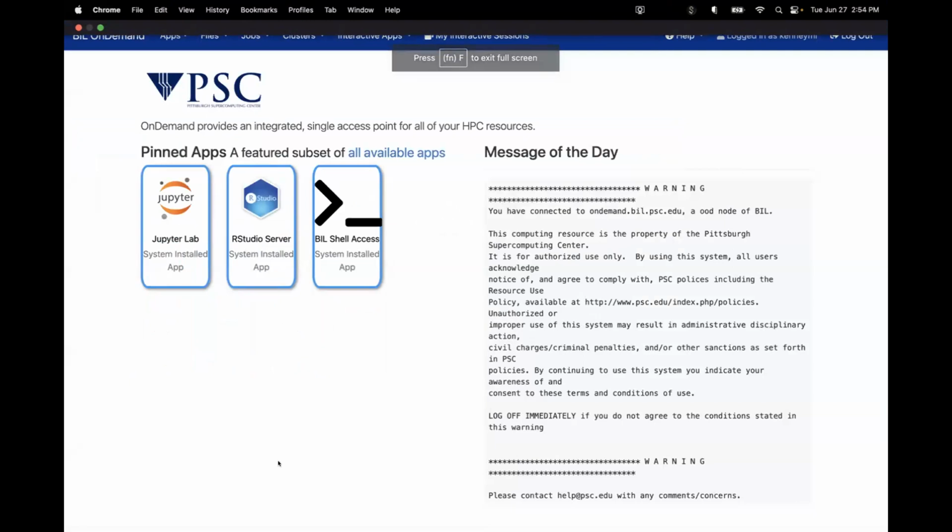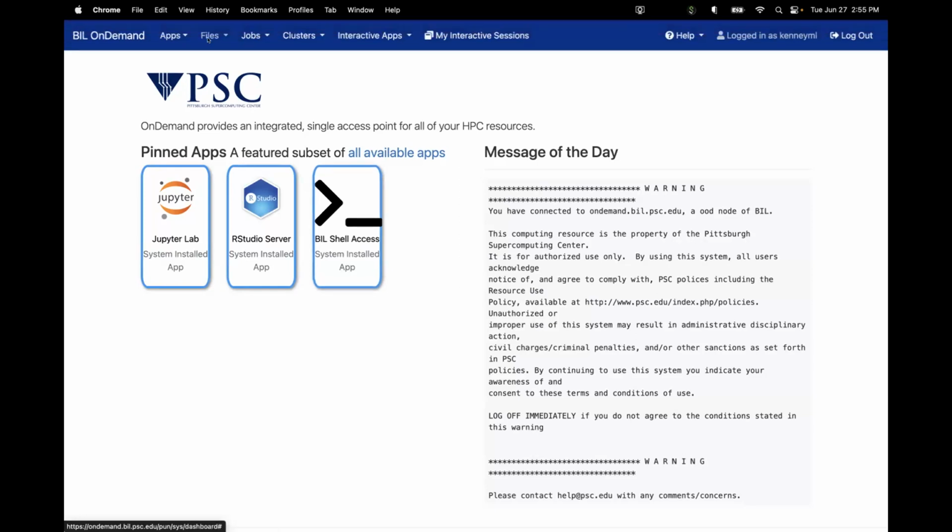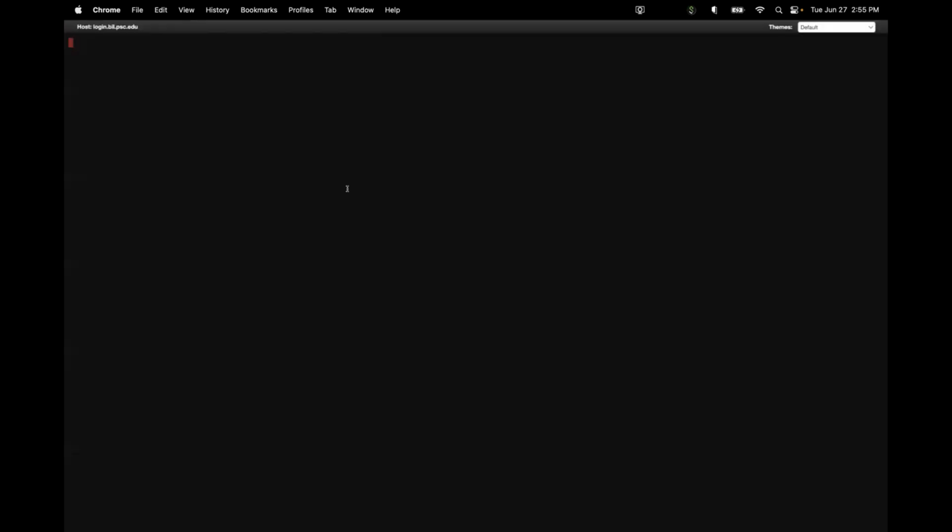There are a lot of options for you here. So if you want to run any scripts or use Jupyter Lab or RStudio, you can do that on demand. We do have another workshop that goes more in depth on how to use all of these resources. I'm not going to do that today. I just want to let you know what you have the ability to access. So of course, there's Jupyter Lab or RStudio that you can run if you have different scripts. If you have another script that you want to run on terminal, this is basically a terminal for the BIL machines.